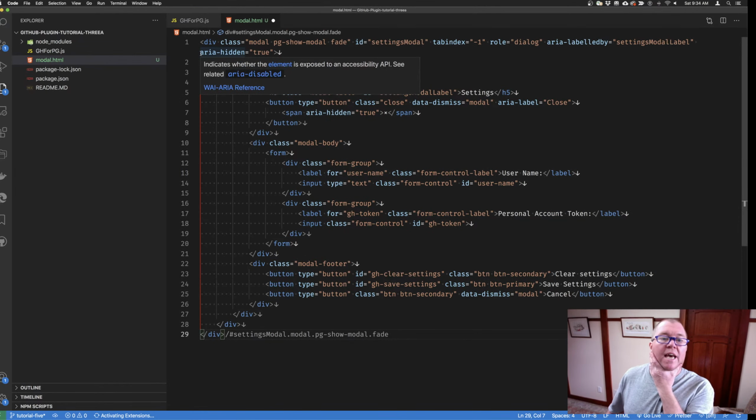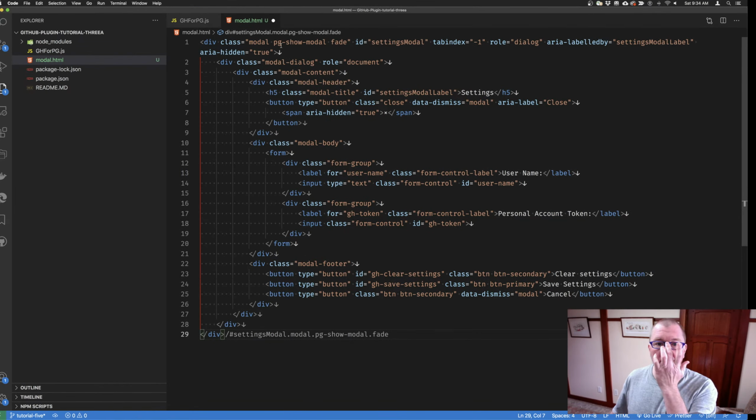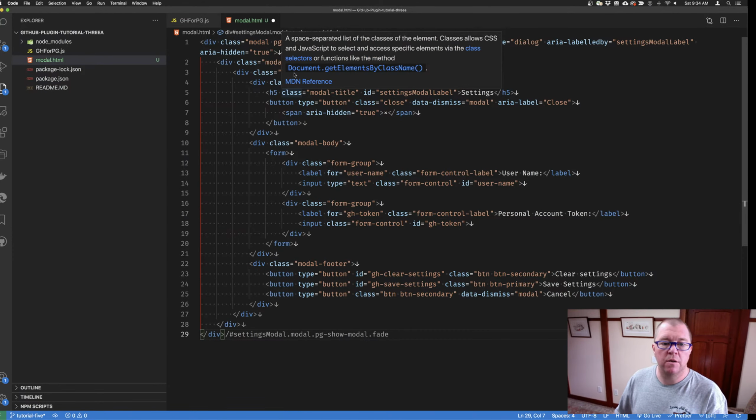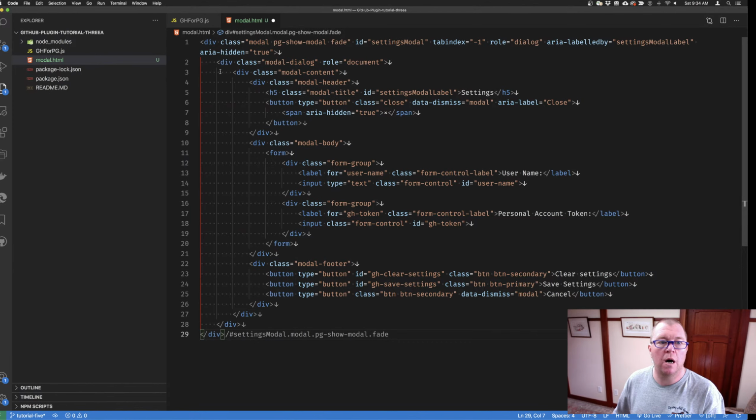Okay, so now we have our new modal as an HTML fragment. So now what we have to do is we have to be able to load this fragment in and then place it onto our page within Pinegrow. So save that.